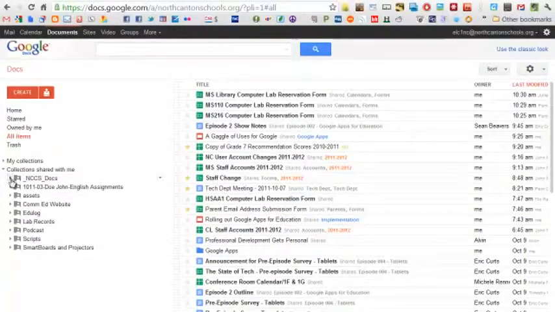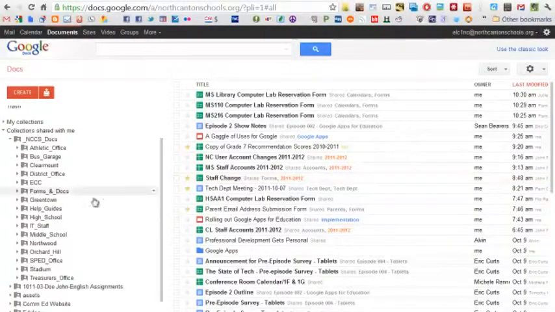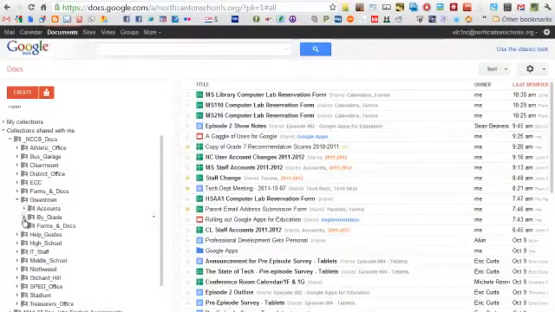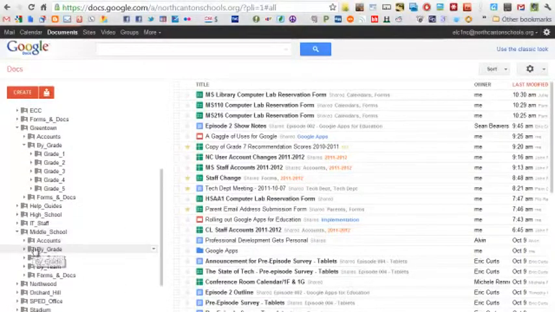We've made a collection called NCCS Docs, North Canton City Schools Docs. And inside of there, we've made all of these sub-collections for different buildings, so the middle school and Greentown and so forth. And then inside of those, we have collections by grade, so grade 1, grade 2, grade 3, or for the middle school, things like by subject, so math and science and so on.